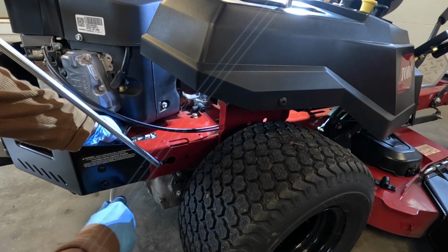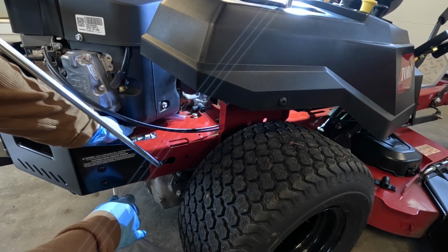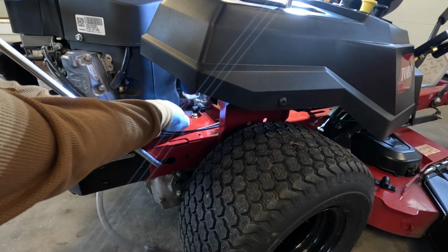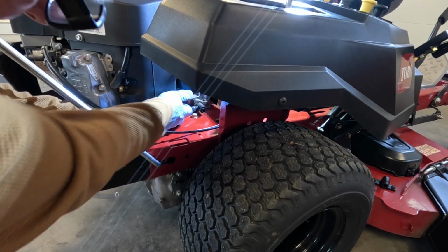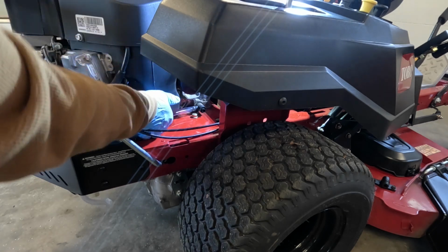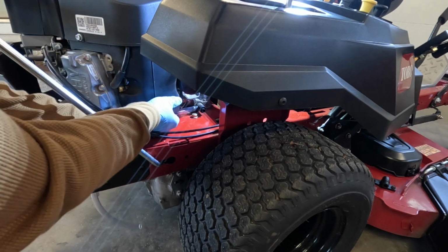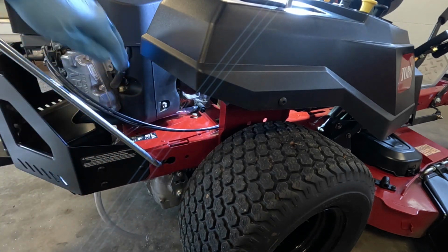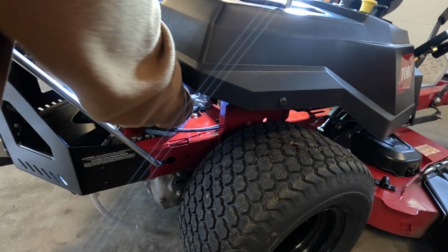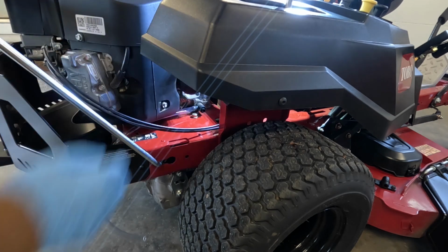So try not to block your view here, but there's where I need to plug this into. Trying not to get my fat head in the way. Pretty tricky to get the camera on it and get the hand in there.